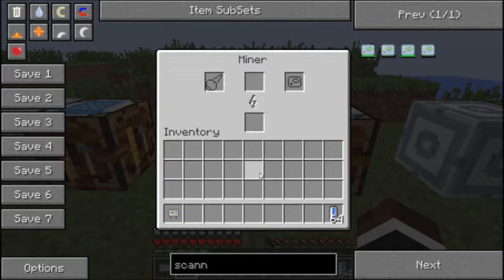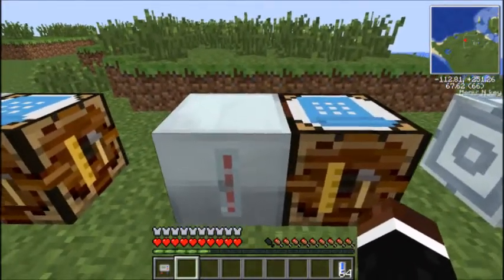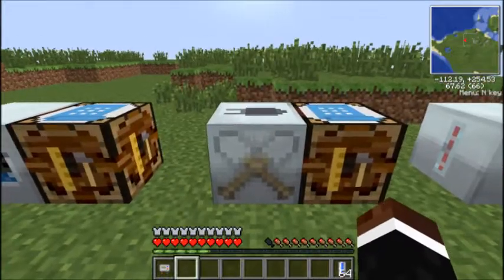That uses, well, it depends. If you use a normal drill with an OD scanner, it uses only 2 to 3 EU per tick. But if you use a diamond drill and an OV scanner, which is obviously the best you're going to get, it's going to use 20 to 24 EU per tick. But it's going to be a lot faster, so it's worth the extra power, really.